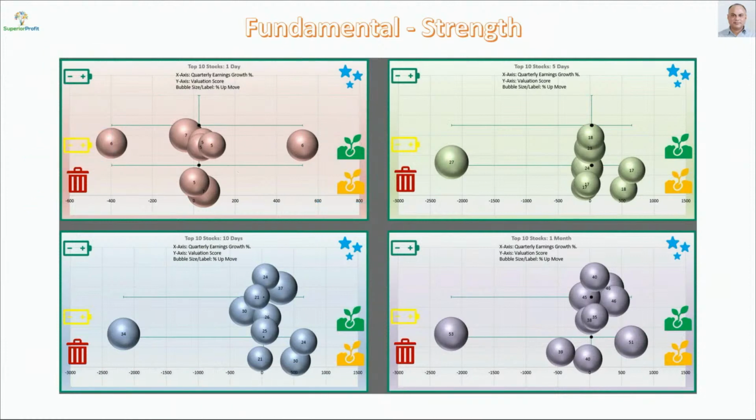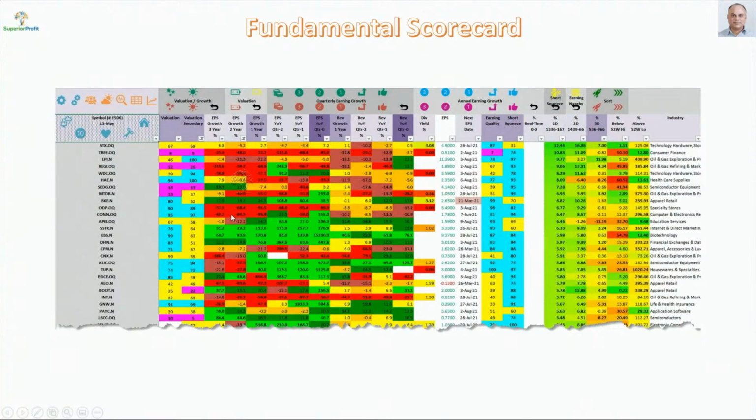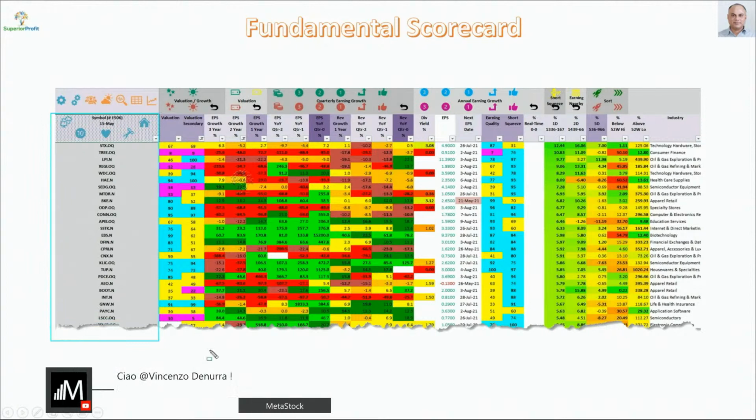Now, how to find these stocks? We have, again, at the stock level, the stock fundamental scorecard. Here you may analyze the constituent stocks of any index in any country. Or you could look at a stock list of your choice. Maybe high growth stocks, maybe undervalued stocks, maybe high beta stocks, maybe stocks where earnings are coming up.